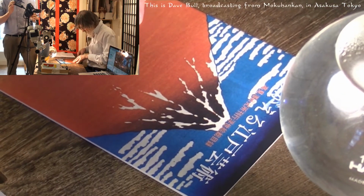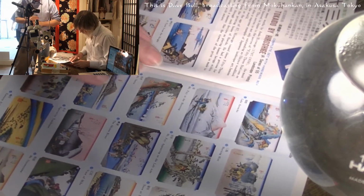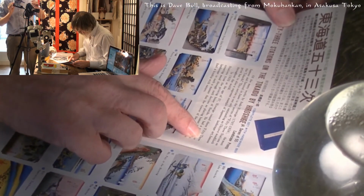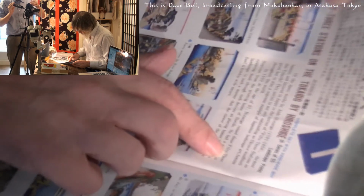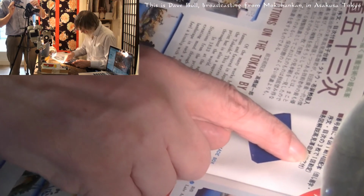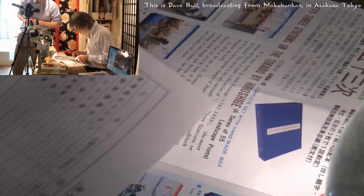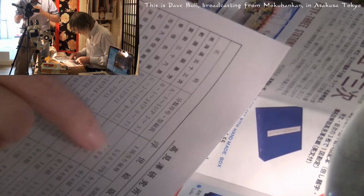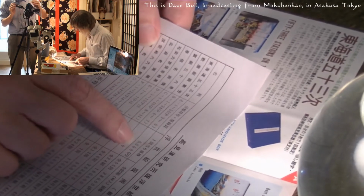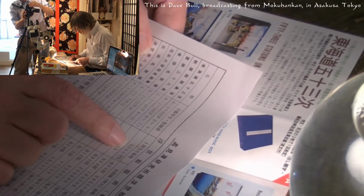And they must have meant this for tourists as well, because there's English explanations here. And it's how they did it. So you got three prints at a time when it was done by subscription. And the price for each print was 5,000 yen. That was expensive back in the day, 5,000 yen per print.